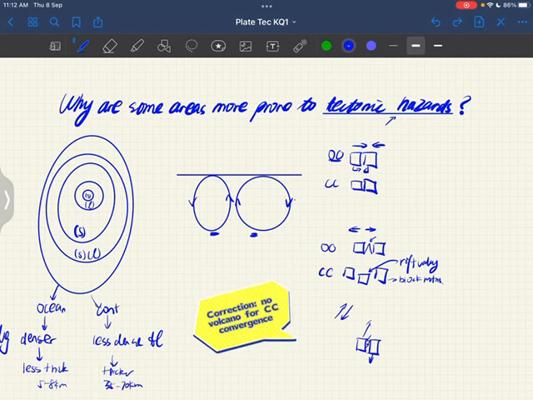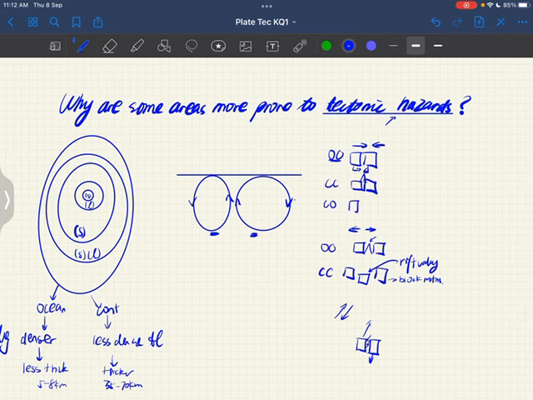Okay, so when the CC plates converge with one another, they move towards each other, they will actually push each other. Okay, the correct term is that the crust actually buckles and folds, and the landform resulted in is the fold mountain. Again, fault lines will be produced and there will be earthquakes as a result. Volcanicity will happen as well. For CO, it's basically a combination of both of them. So we are able to see landforms such as volcano, fold mountain, oceanic trench, and all of them the product of OO and CC. Here we come to the end of the plate tectonics KQ1.